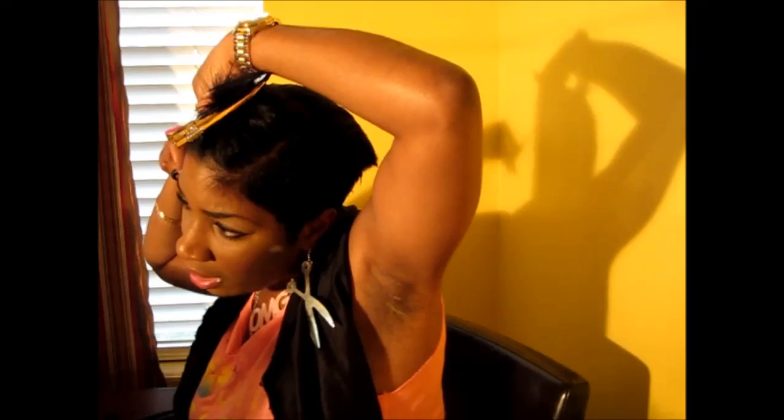So I'm just looking to check and make sure it's even. And what I want to do to double check is go back through and point cut. As you can see, I'm clipping with the ends of my scissors. If you know what point cutting is, you're basically working your thumb to use the scissors, cutting with the tips of the scissors. And I'm going to repeat the same thing on the other side of my head.